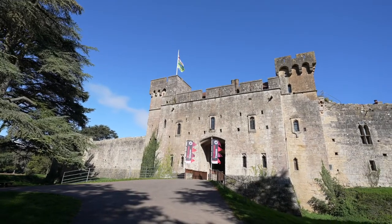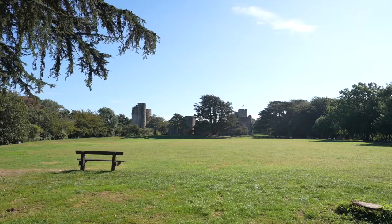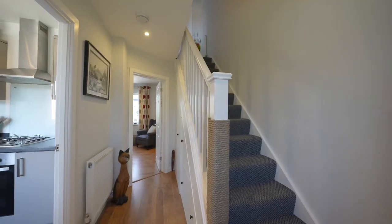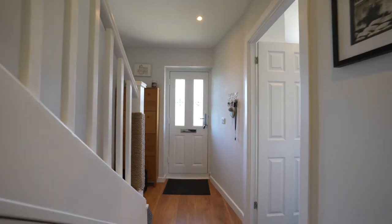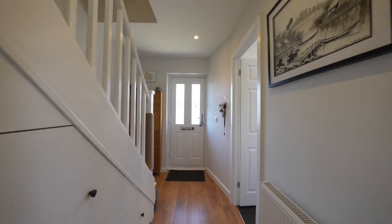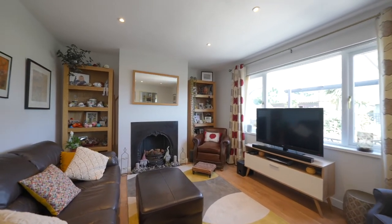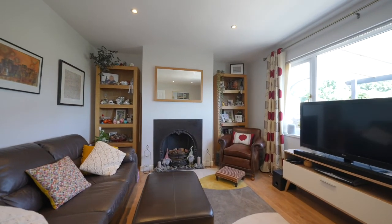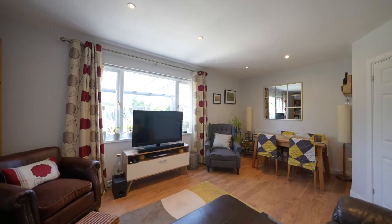The property is located only a short distance from the beautiful grounds of Caldecott Castle and Country Park. The property offers well presented accommodation comprising a reception hall with useful under stairs storage and doors off to both the kitchen and living room. The good sized living room has a rear facing window that overlooks the delightful rear gardens. This reception room also has an attractive fireplace and inset lighting and laminate flooring.